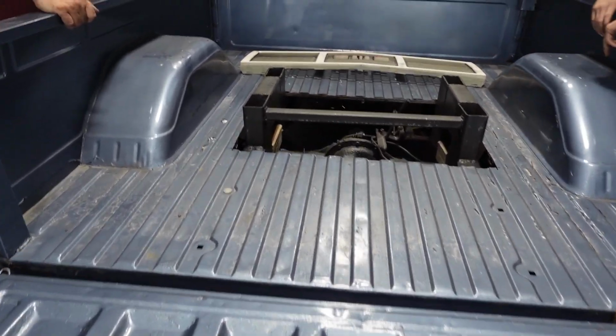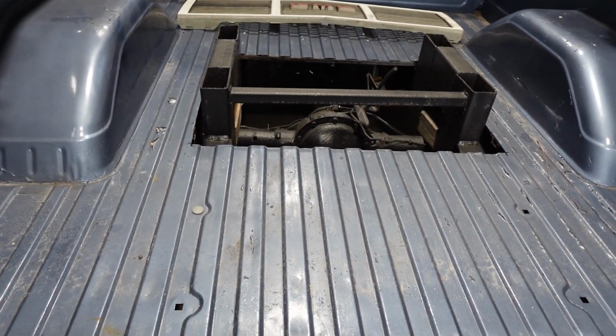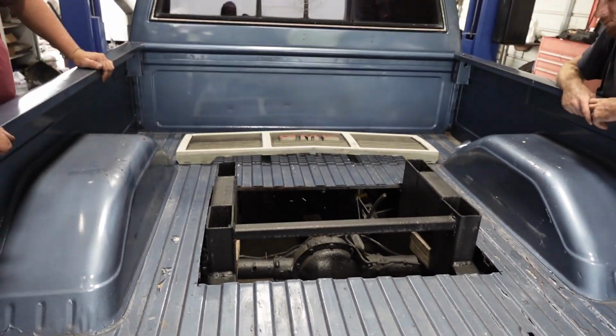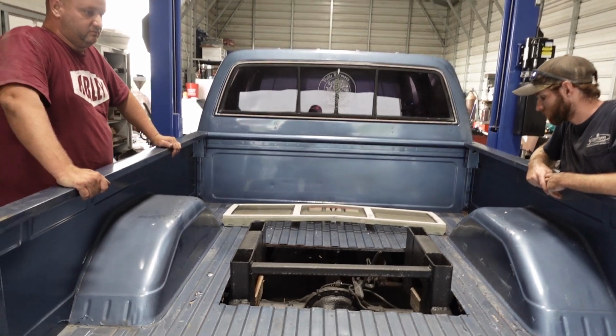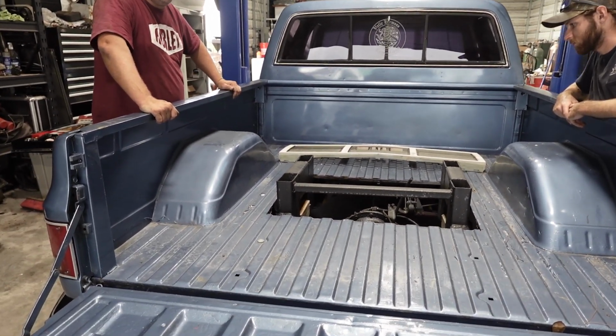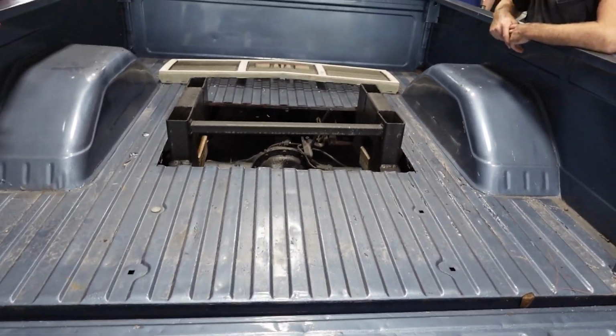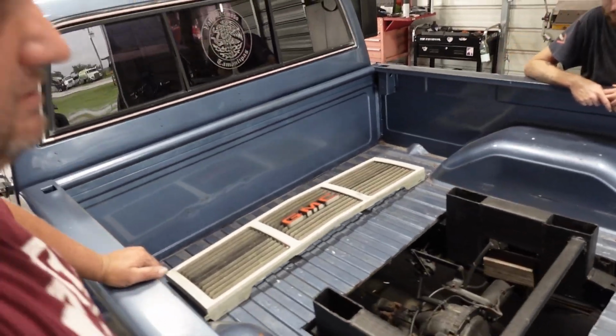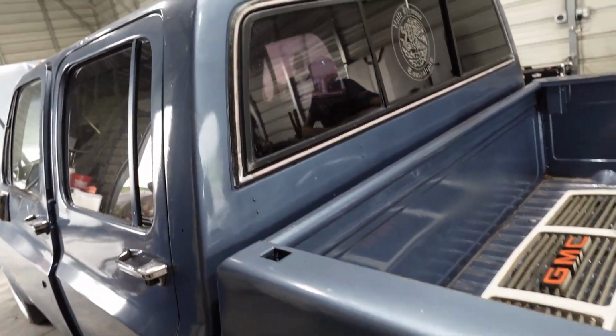It's for sure not going to be showroom quality. This is going to be our jalopy, a driver, something that anybody that goes with us to a show can just take, here you go, have fun, drive it. And it's always going to be for sale. Well, I don't know about for sale, but it's always going to be something. I think we just put a sweet little motor in it.